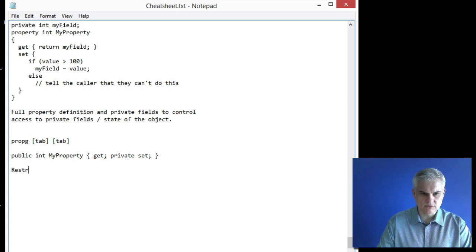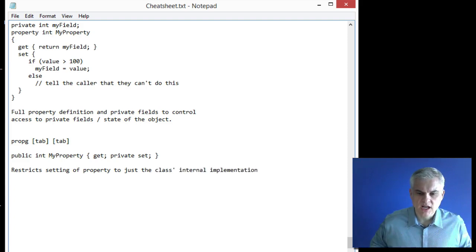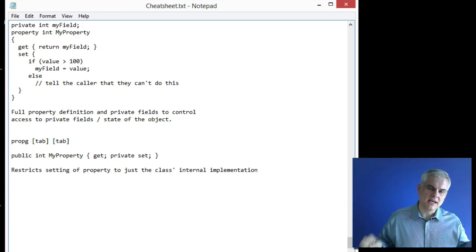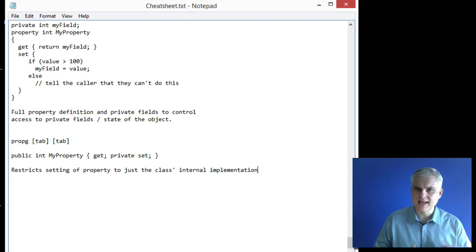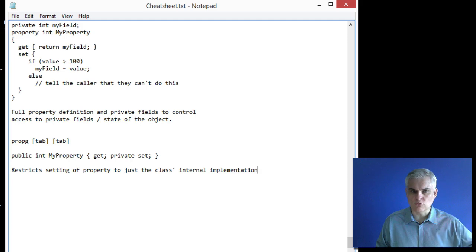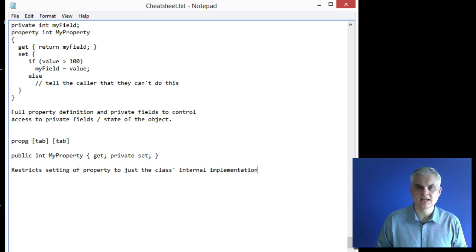And this will restrict the setting of property to just the class's internal implementation. So only one of the members of the class itself into which this property belongs can modify the value of my property. You can't set it from any code that has a reference to the class that contains my property.